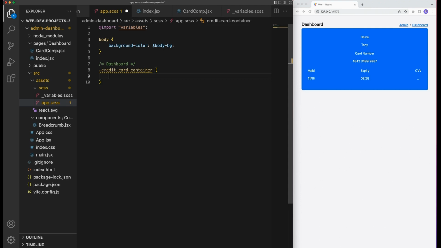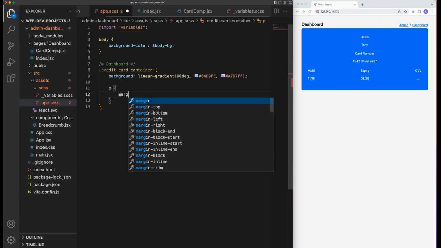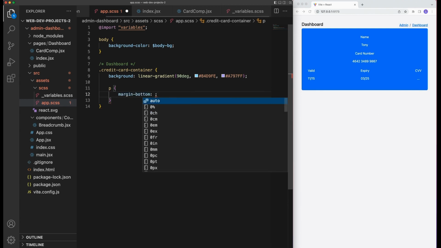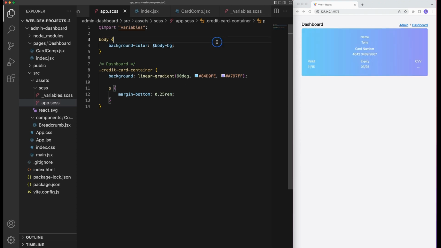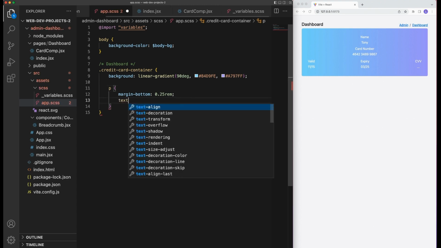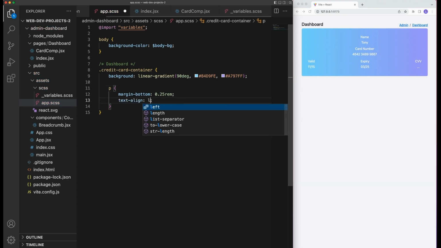And in here, I'm gonna set background color. This background color would be a linear gradient containing two colors that gradiently blend in together. And then for the paragraphs, the margin usually is, I believe, 2.5 rem. And then in here, we're gonna set smaller, like 0.5, and then we'll set 0.25. Okay, that looks better. Also, let's shift the text to the left. That would also be on paragraph, text align left.